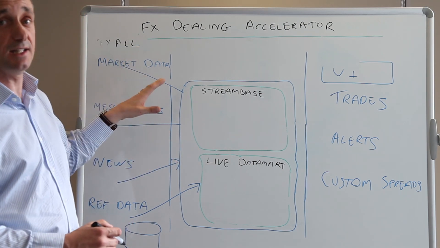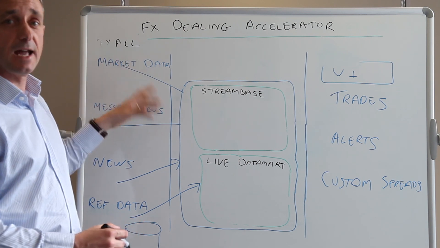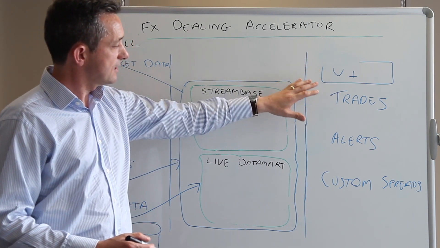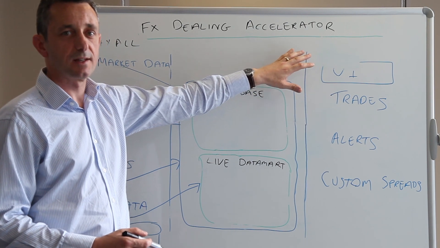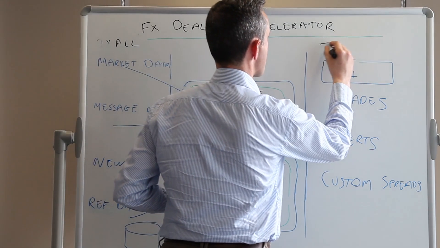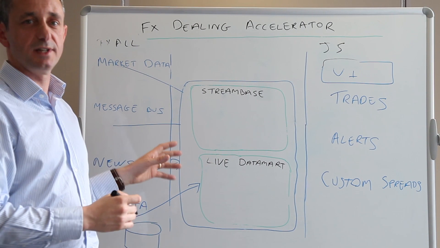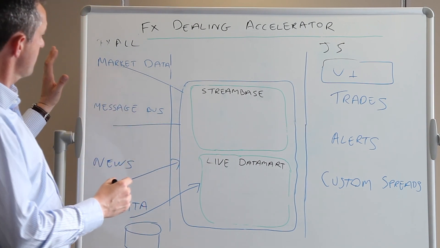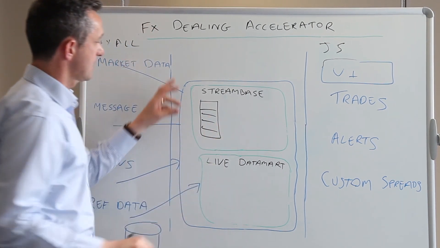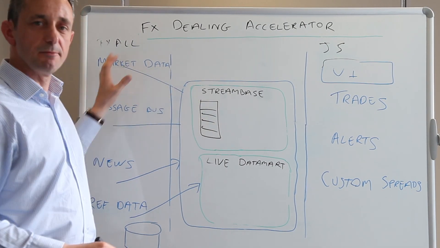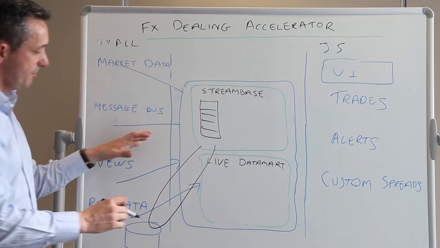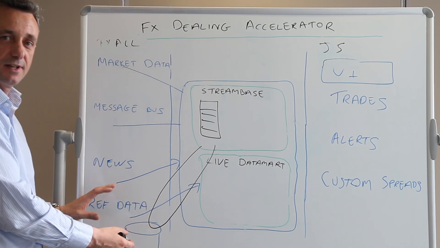What we can achieve with the FX Dealing Accelerator is we have our inbound prices, and on that we're going to want to build custom spreads. Those custom spreads are what we're going to send on to our trading screens and to our UI. The accelerator comes with a pre-built UI built on top of the JavaScript API, and that comes out of the box as a sample with the accelerator. The flow of the data is: coming in from the left we have our market data, and here we're going to build our ladder of prices. We're going to take an average of the market price right now and apply our custom spreads, reading out to our reference data — so it's a mash-up of real-time data and some static data resident in our system.